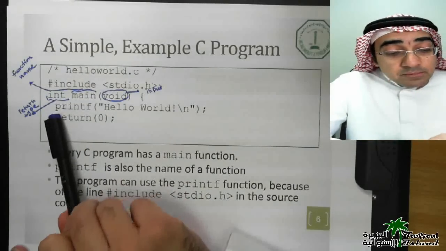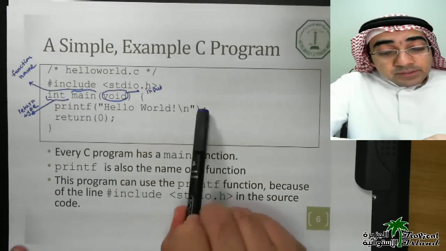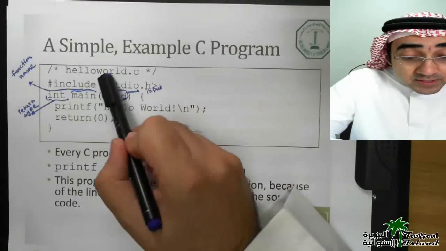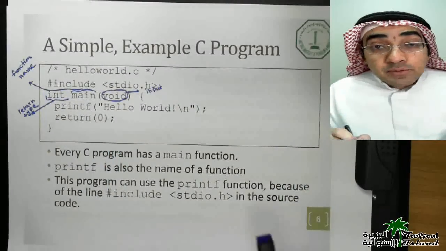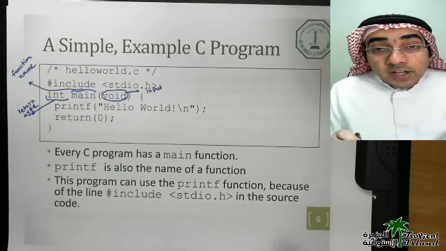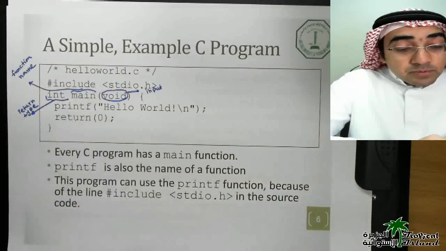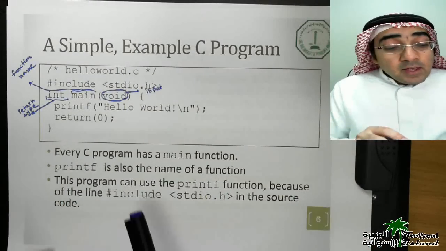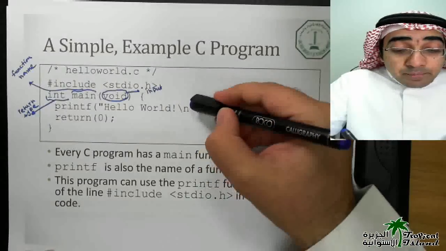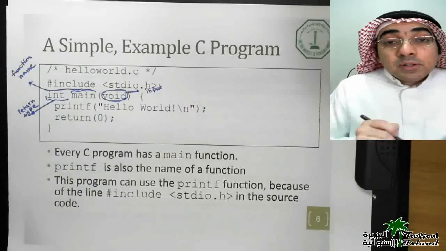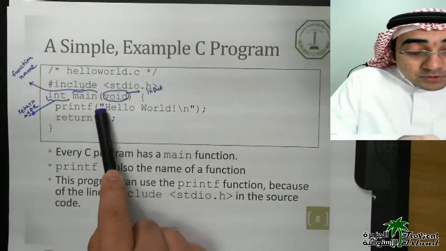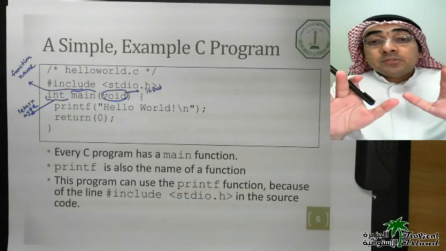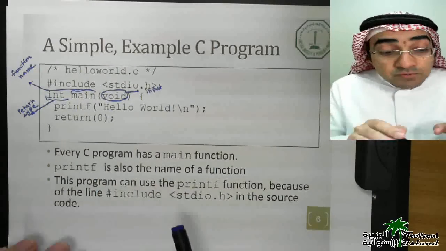So for example, here we have a function called printf and hello world. What is printf? Printf is a function which is inside this stdio.h library. And inside the stdio.h library, there are many functions. One of them is printf. What does the printf do? It prints something on the screen. The printf function prints anything that is between these two double quotes. You see this double quote and this double quote, it will print whatever is between them onto the screen to the user, as it is written over here.